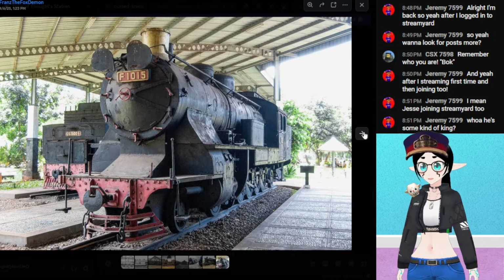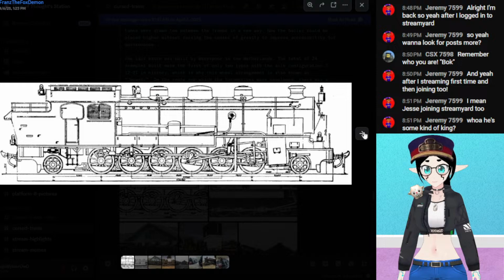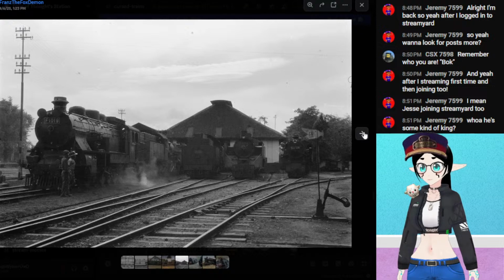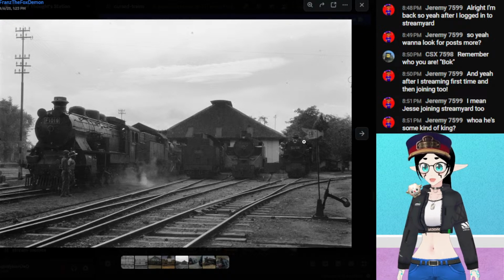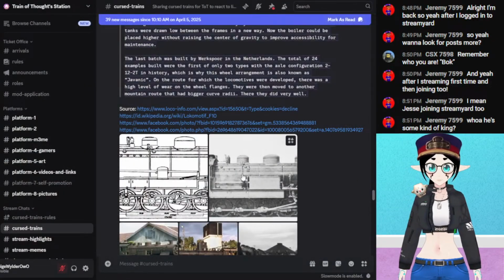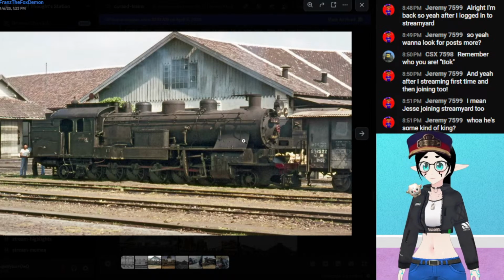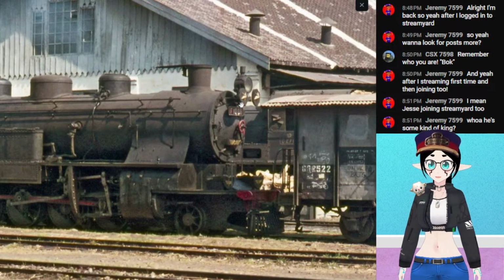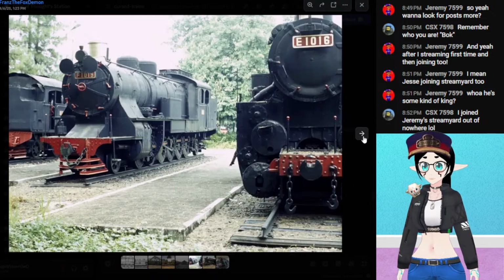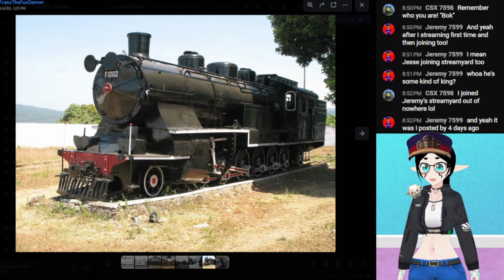And here's another one protected from the rain, but it still looks kind of wasted from the elements. But I don't know what to make of this. Was there a funny funnel though? There was a spark arrestor on this one, but I don't know if it counts. But I will say it's kind of weird how there's those little probes in the front. Oh, wait a minute. Okay, so it's pretty clear that it's some sort of decoration. We got pentagonal stars facing downward. But for some reason on these other locomotives, it's just empty space.